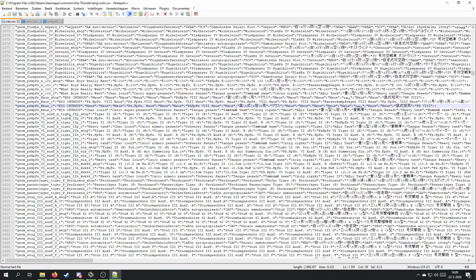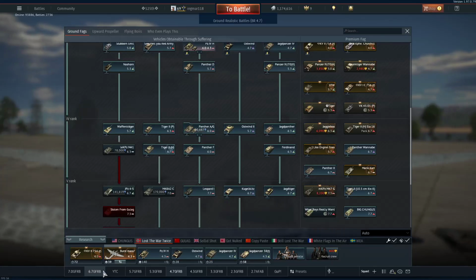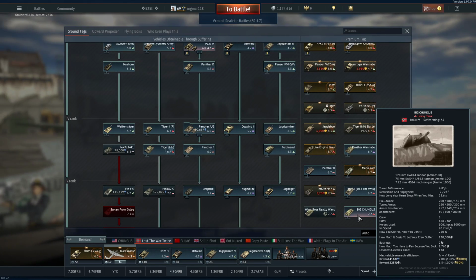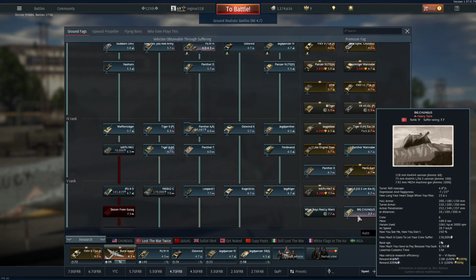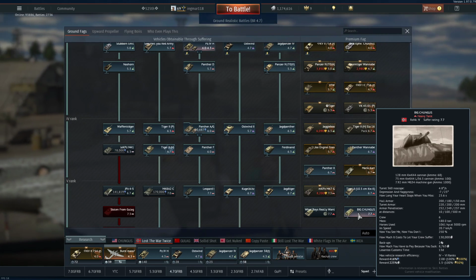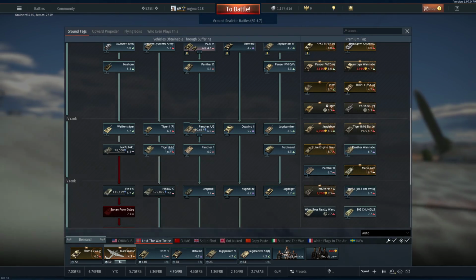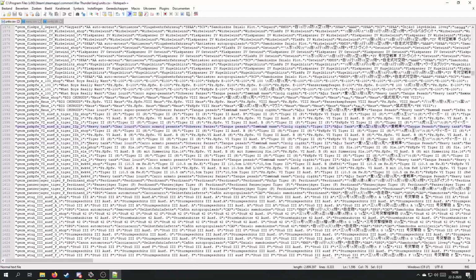Here you can see again with the Tiger 2. Here's Tiger 2H. Then you have Panzerkampfwagen BH. That Tiger 2H. And then number 2 is, oh yeah, that's heavy tank. So that's actually the vehicle type. As far as I can see, it's actually not been changed just yet. It's still called heavy tank in the stat card. So I'm not sure how that actually works. We were still trying things out here.